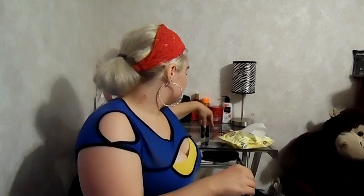And the next one is called What's Up Doc. And it's like an orange. 515D, and this is the Wet n Wild lipsticks. It's the same Wet n Wild, they just changed their containers. I also have one other one of these that I shared in my last few videos or whatever. This is an orangey color. Love this color. Oh my god, it is very gorgeous. Something different, that's what that color looks like. So it's like the carrot of the What's Up Doc, the Bugs Bunny.